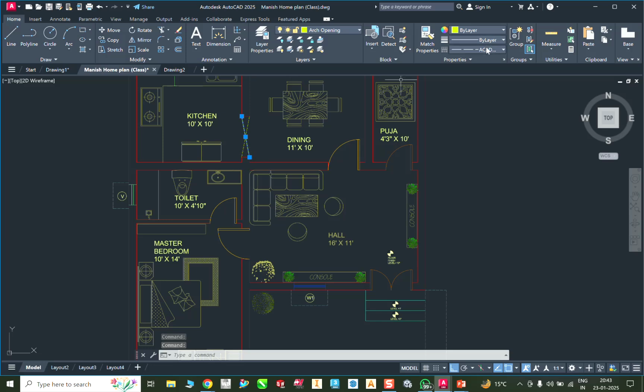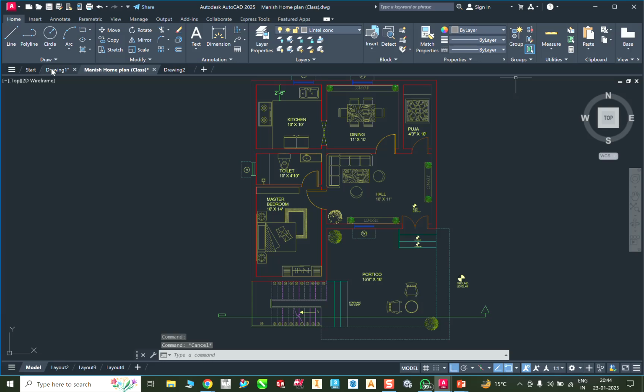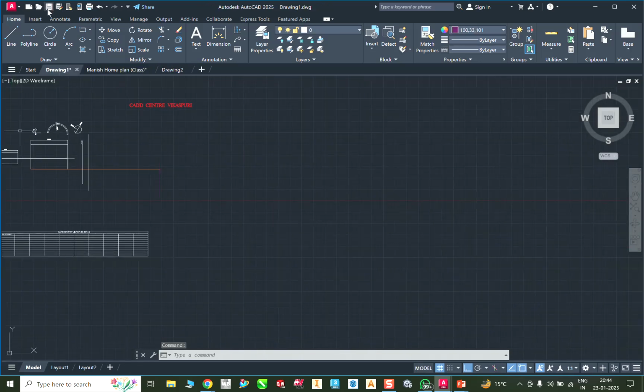Automatically, that line is going to show you the center line color, and the center line in the properties. And directly over here, that layer is going to reflect. So we are going to do the same thing. How to create these layers? I'll minimize this, go to that drawing, and make a simple plan with the help of line.